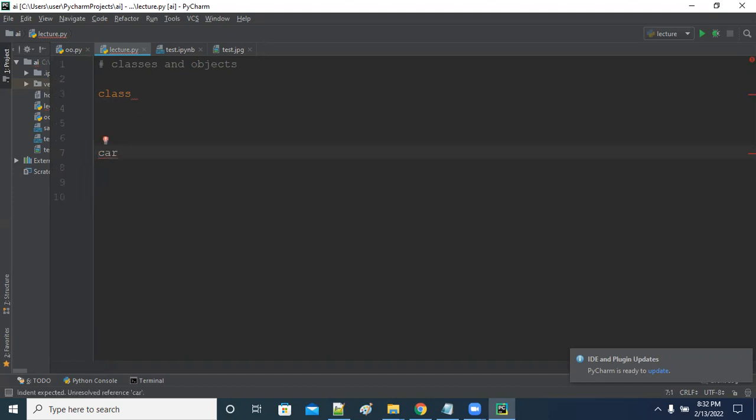When we say a car is an object, that means the car has properties, and it has a method.